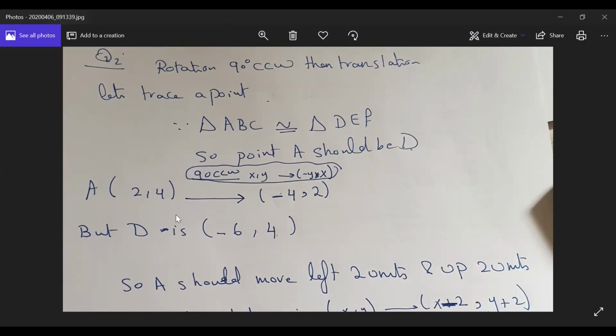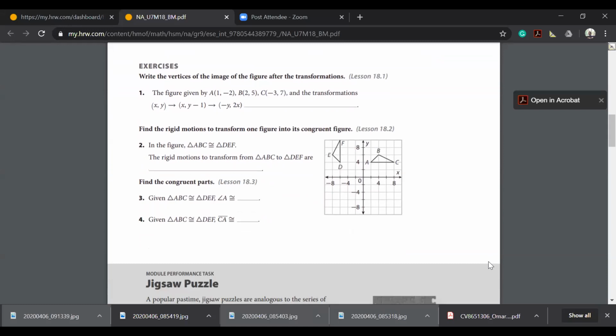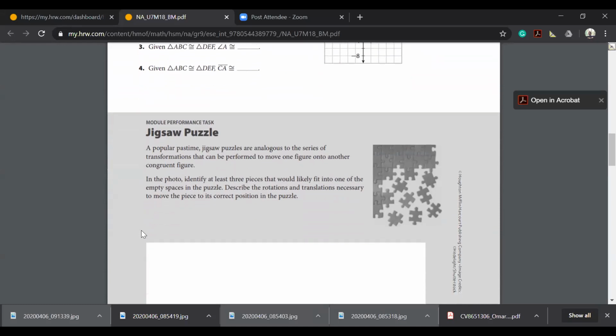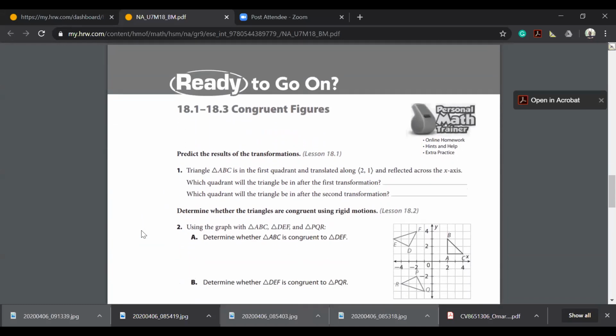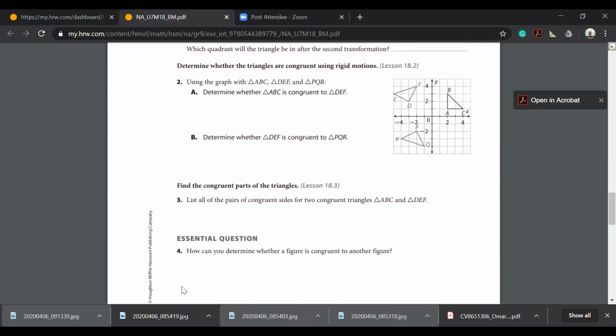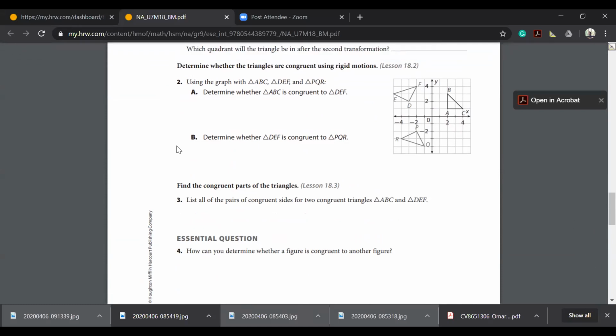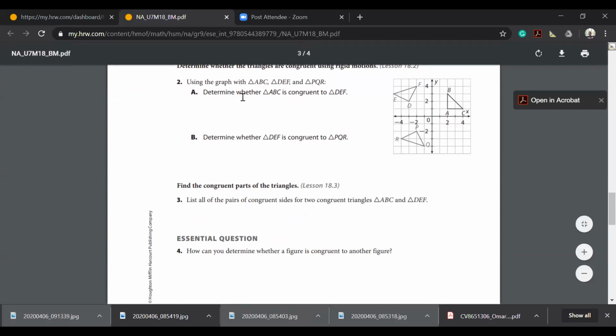Okay, very well. Going back to the revision papers. For page 922, as I said, you are going to be doing number 1, and of course number 2, you have to write the answers, and number 3 and number 4. And for the next page, you have to do question 1 and question 3 as well. And by this, module 18 will be finished, and we are starting module 19 now in a very, very small part.